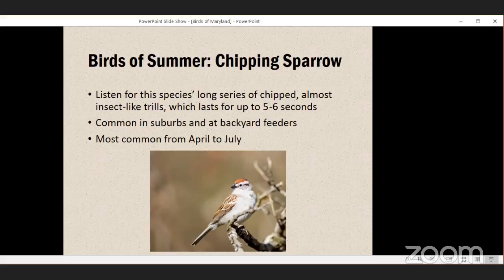The chipping sparrow has a very clean white underside. It's almost two-toned with this kind of mottled brown on the wing and on the back, and then this clean white on the chest and the belly. So you look for that clean white underside and then that little chestnut hat. The red chestnut hat, really among summer sparrows in Maryland, is very unique. So I would focus on that red hat and then the clean white underside for the chipping sparrow. And it's just those little details, and you spot them once, and then you know it for the rest of your life. And I think it's equipping people to find those little details, and then you have it down.